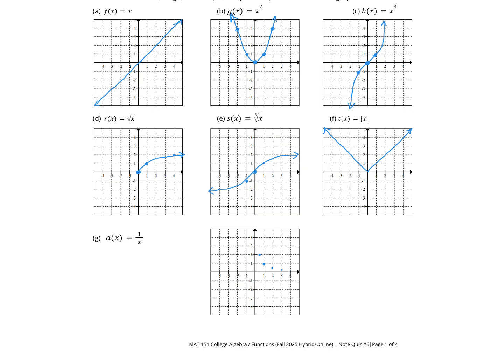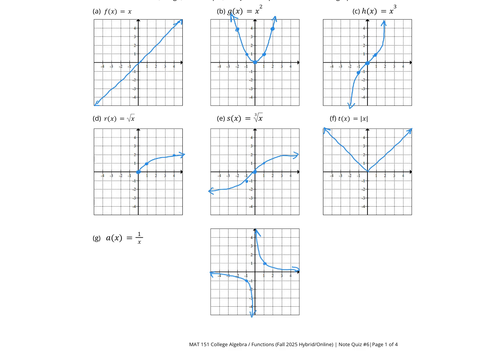Just like flipping a third is going to give me a 3. Flipping a 4 gives me a quarter. So my graph looks something like this right here. See if I can redraw that a little better. Okay, so again, it looks something like this. It's hitting a little funny on that little end piece there. Okay, I'll try it one more time. All right, so again, it comes down through here and goes that way. It also has a negative branch, which passes through negative 1, and it does the same thing. It comes up and goes that way.